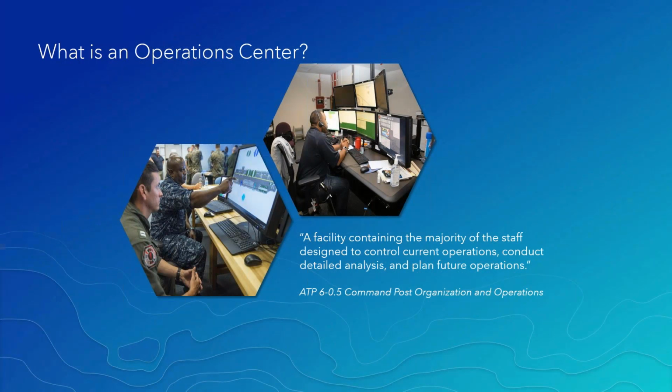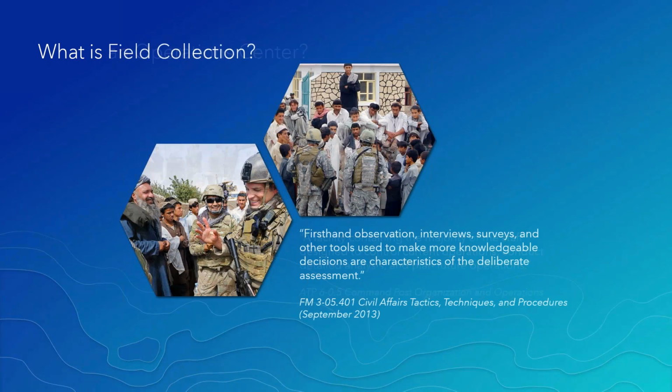So yeah, during the last webinar, we talked about operations centers and some of the workflows that they wanted to improve and to digitize. It's important to have accurate and up-to-date information, not just from adjacent and higher units, but to understand the ground truth from your subordinate units. So that brings us to field collection.